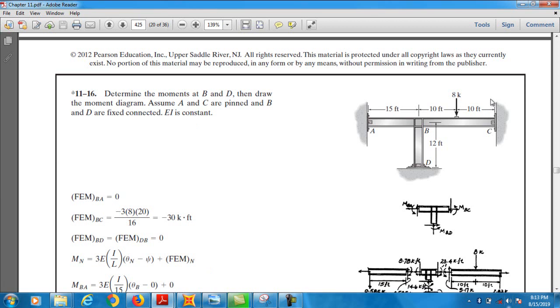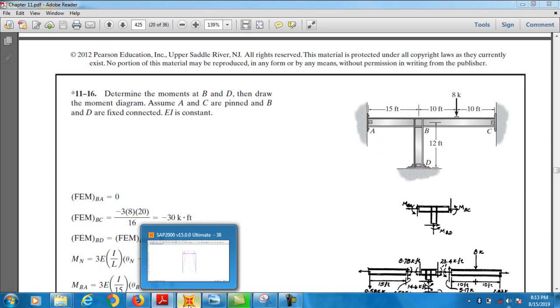You can see the frame structure: this is a 2D frame, A and C are pin supports, B and D are roller supports, and EI is constant. It is subjected to 8 kip loading. So let's see how we model it and how we analyze it.